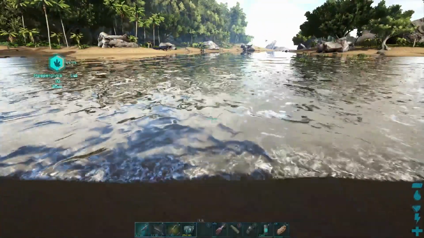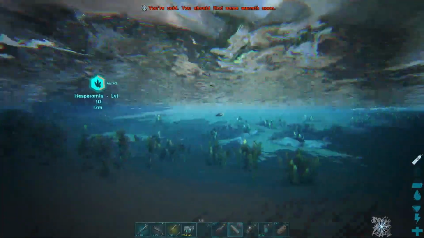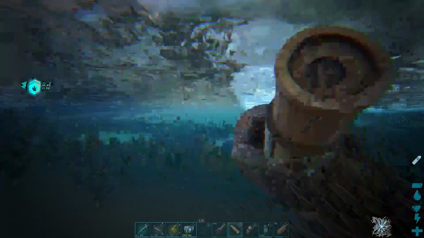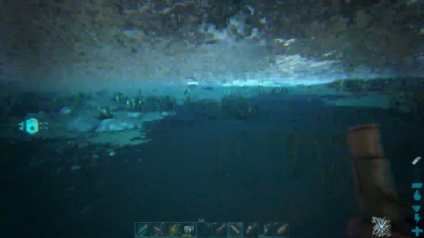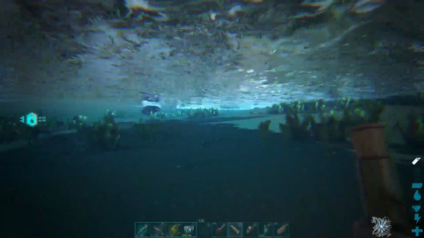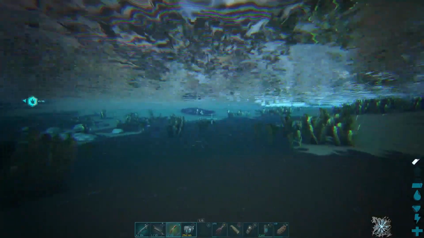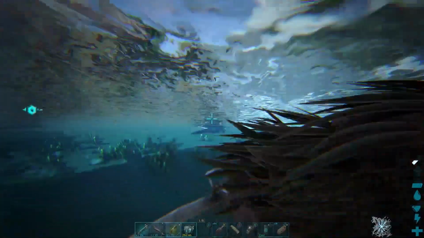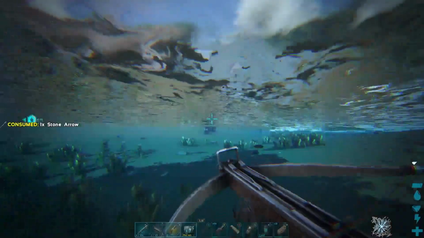Okay. And what have we got? Let's see. No. There's another 1.1 here somewhere. I know. Oh, there's a Sarco there. Ooh, okay, he's going to be a problem. Let's get him over here with a crossbow and then kill him with the Thyla.